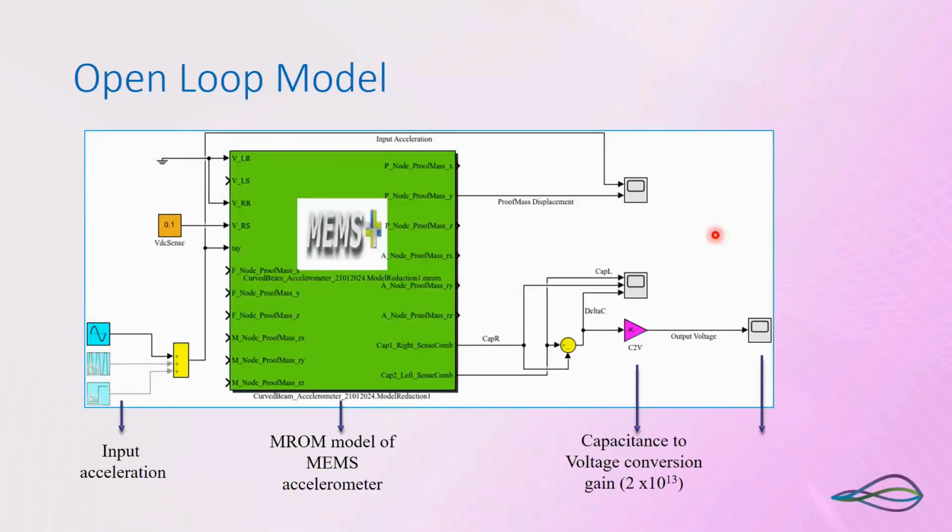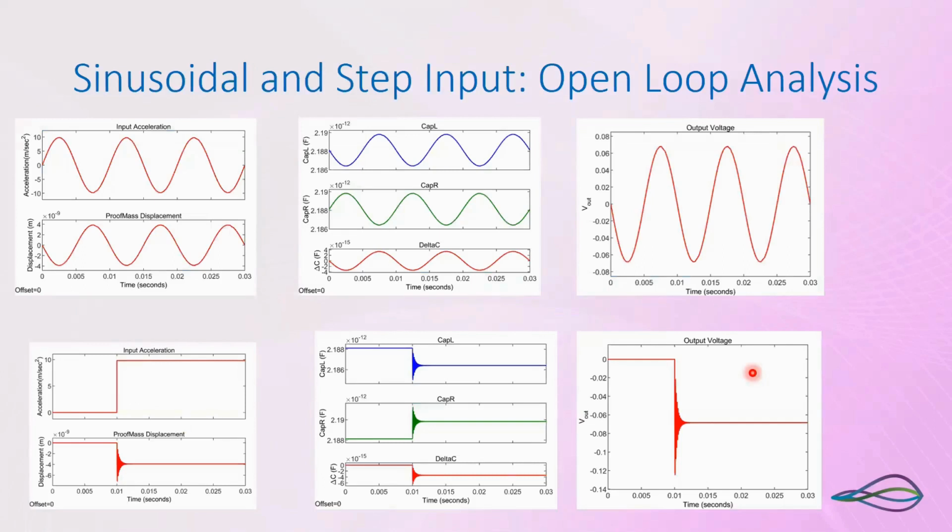And so after looking at this mechanical analysis, we took the lumped model from MEMS Plus, where all the parameters are there in the MEMS Plus analysis, and the output will be given out, and it will be interfaced with Simulink, where we have designed this capacitor to voltage conversion. And for two kinds of input, like if the acceleration is varying from -10 to 10 in sinusoidal form and in ramp step input form.